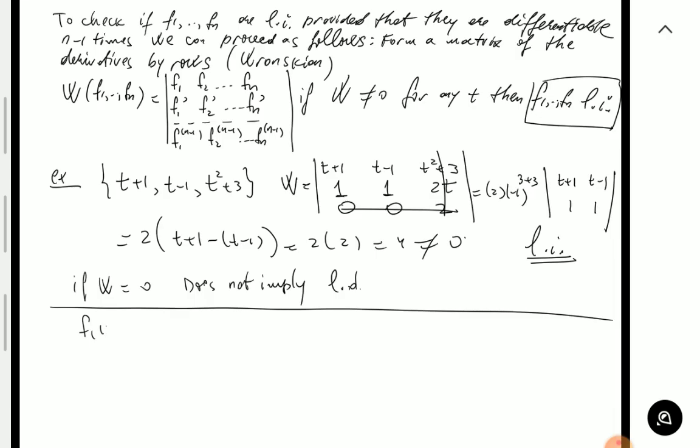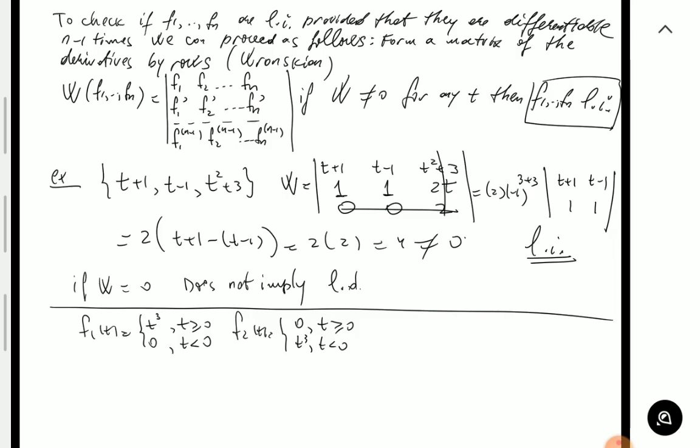These counterexamples, as in many cases, work with piecewise defined functions. So let's say your function is t cubed for t greater than 0, 0 for t less than 0. Notice I make it so it is differentiable, including at 0, up until the second derivative, right? Because the first derivative will be 3t squared, still differentiable at 0. The second derivative 6t, still differentiable at 0. But I make the second one switched. I make it 0 for t greater than 0, and then t cubed for t less than 0.